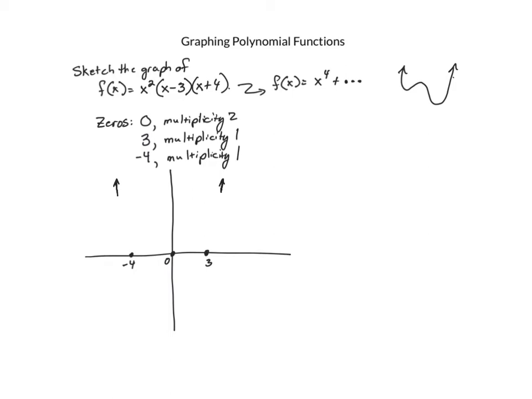So if I start up here, I'm going to come down, and at -4, I see the multiplicity is 1. That means it crosses. How low does it go? Don't know. I'll just turn around somewhere. And then our graph comes up, and at 0, the multiplicity is 2. Remember, that means it is just tangent. It just touches and goes away. Goes back the way it came, so back down. And then I'm coming down, and then I turn around at some point, and at 3, it crosses again, and we have the graph. I always label both the x-intercepts and the y-intercept. The y-intercept is the origin, so there's nothing else to be done. And we have it finished.